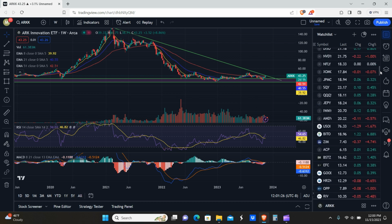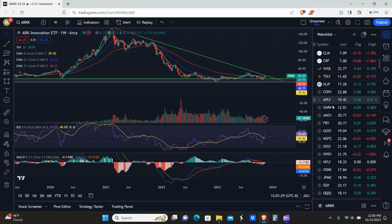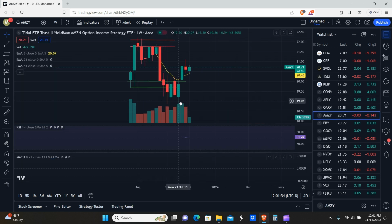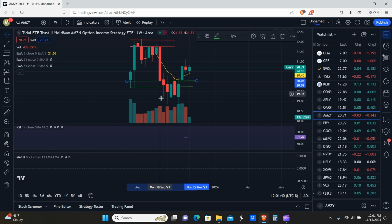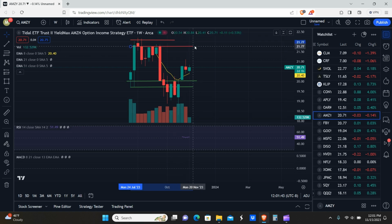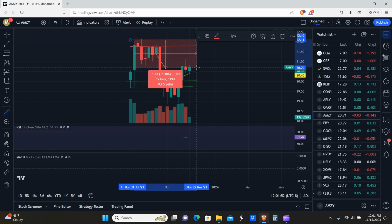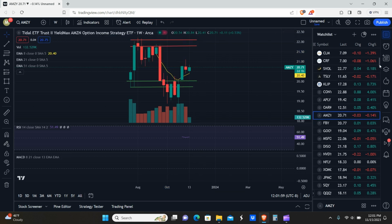So unfortunately, OARC is definitely not going to make our list today. Keep going down. We got AMZ here. You guys can see that AMZ has actually respected the support level here. Although we kind of had a fake out to the downside here, you can see we got some crazy wicks and stuff going on there. From the top of the resistance down to where the candle closed, well, it's not actually closed yet, but it will be, to where the green candle currently sits, we're down about 6%.